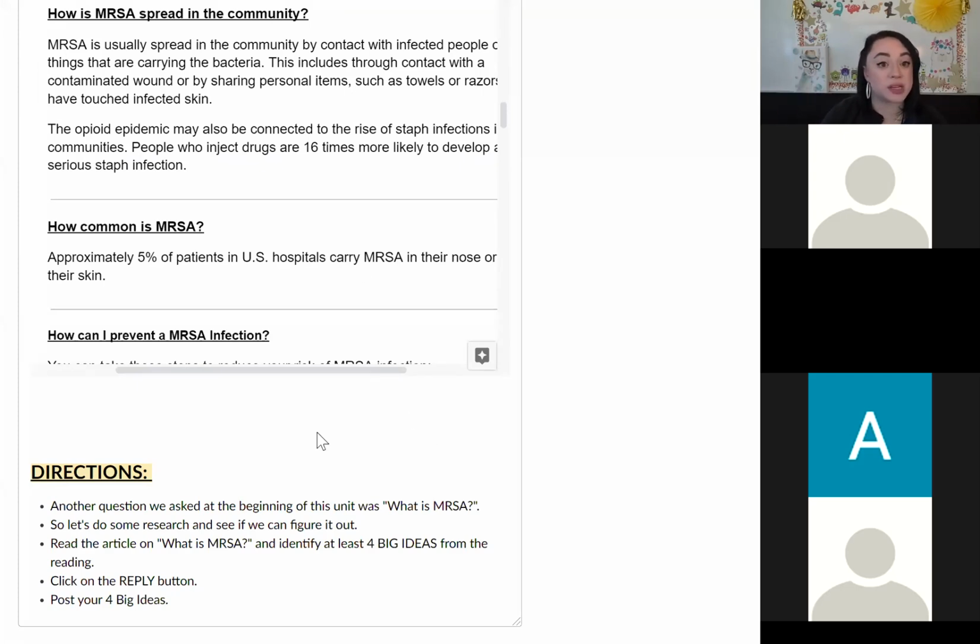So your homework, this is due tomorrow night, but some of you might be able to finish it pretty quickly today, is to read this article on MRSA, and then you are to reply down here. So you just click on the reply button with your summary of the article or your 4 big ideas from the article, okay? Now to remind us of what the schedule is and remind myself, we get out of here at 9:45 and your next class, 5th hour, starts at 9:50, okay?